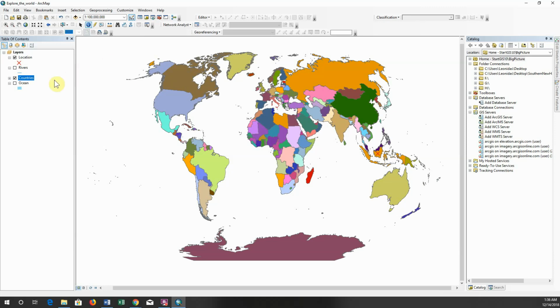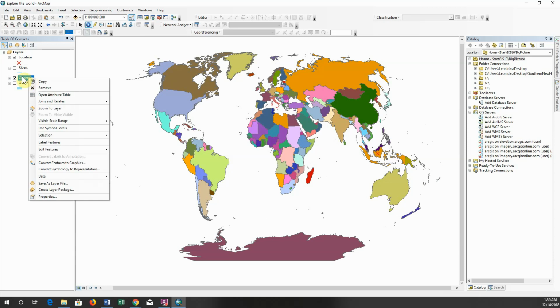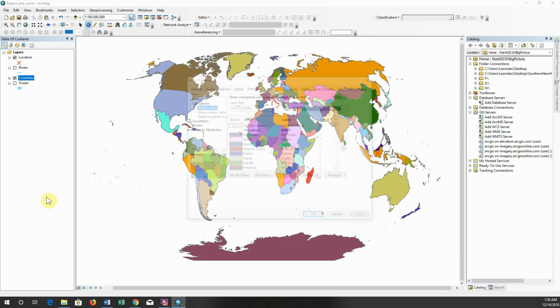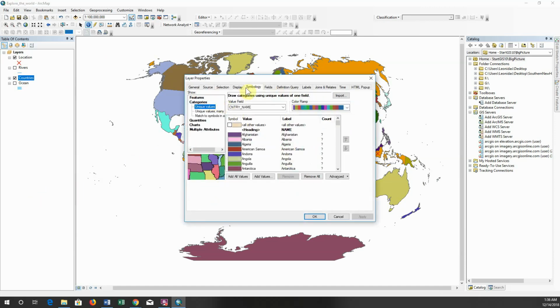I wanted to give you a brief introduction on symbology. So if you want to change how your information is displayed, go right-click on countries and then go to properties. This symbology shows you that you can display by categories and you can display by quantities. So the categories here, it says each country has its own color.